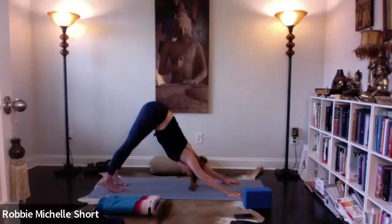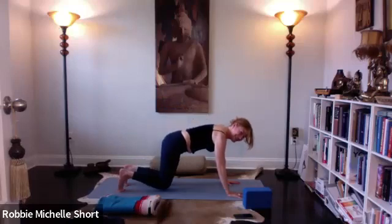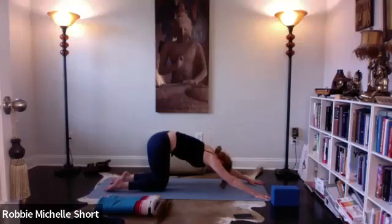From Adho Mukha Svanasana, take a deep breath in. As you exhale, we're going to come back to the knees, untuck the toes, and we're going to move towards puppy. So puppy pose is where the hands reach out in front of us. We're still maintaining the diagonal line from the wrist to the shoulders, from the shoulders to the hips. So we're not sinking or sagging downward. The belly's hugging in. The ears remain in line with the upper arm bones, and you're looking down.